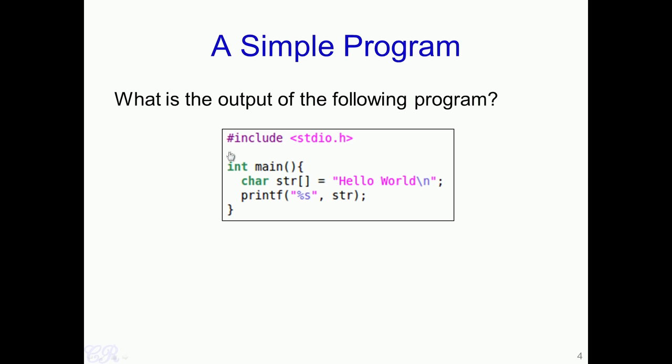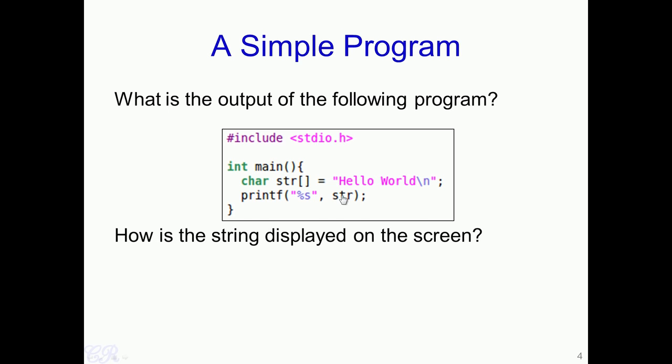Let us start with this very simple program. This is a program written in the C language, and essentially it is going to print the string hello world onto the monitor. The string hello world is stored in memory and is pointed to by this pointer str. Now, printf is passed this pointer str and would result in the string being printed onto the monitor.